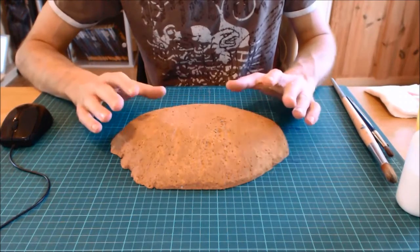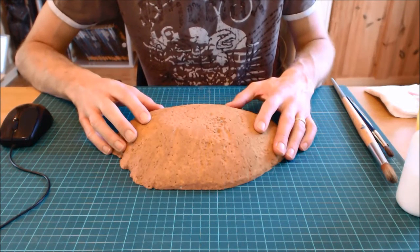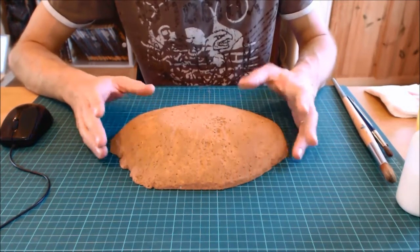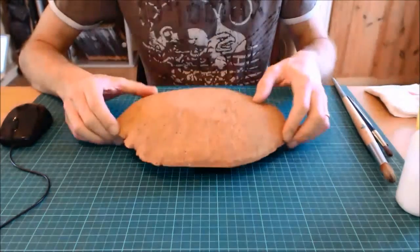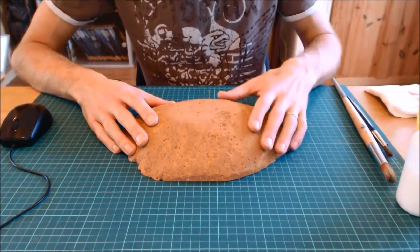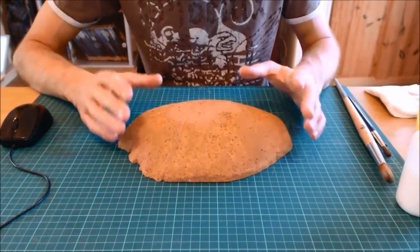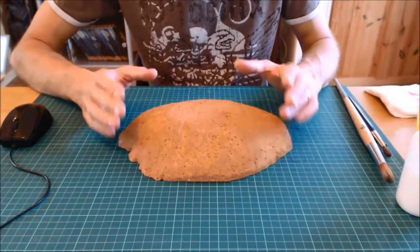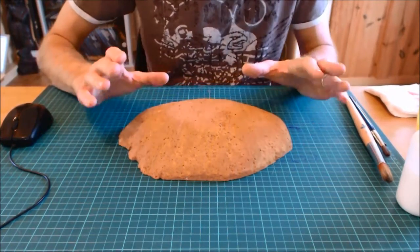So guys, what we've got here is a simple polystyrene mound — I've carved it out, sanded it off, and given it a base coat of brown emulsion paint. You can texture it without painting it first, especially if you intend to cover it all over, but it's good practice to put a base coat down. The other benefit is that with white polystyrene painted brown, we won't get the glare. Also important: paint is not glue — don't put grit onto wet paint. It will come off. Use glue to glue things.